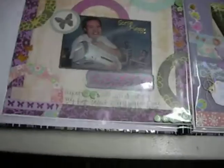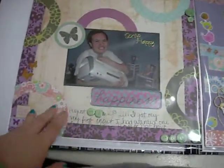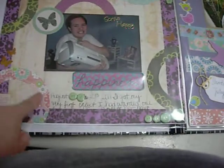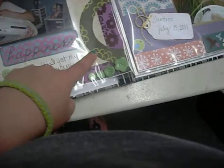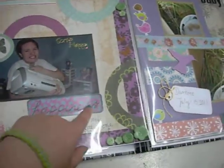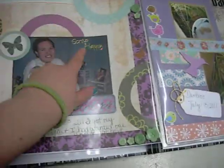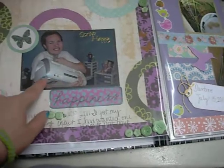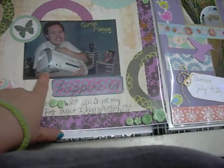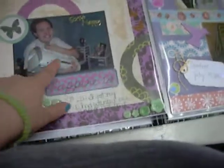And this was the day I got my very first Cricut. I traced a chipboard circle and cut them out. It's got some buttons, a bunch of flower and butterfly stuff. This washi's from Walmart. The title is 'Happiness.' I don't know where all this stuff came from — my face is on the picture, but it's the only picture of this event I have. I was very excited. I waited five years to get one of these things, and I'm never not gonna have one again. I love it.